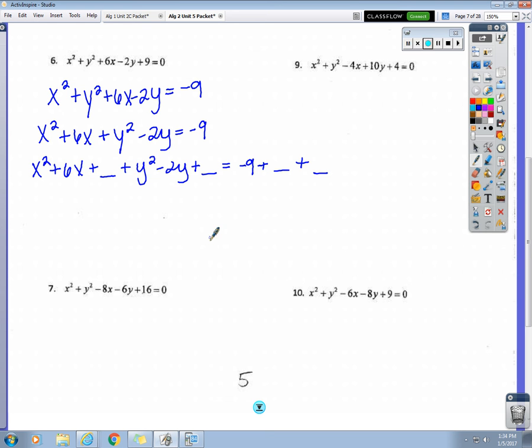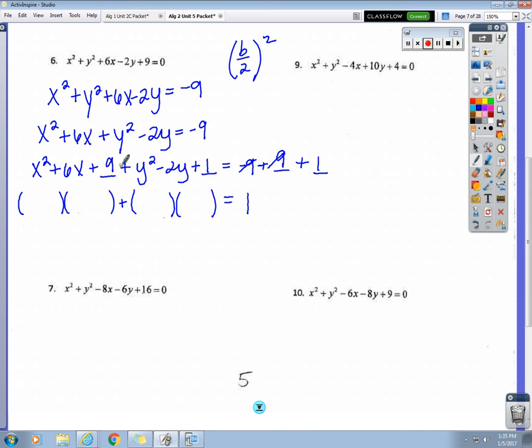How do I fill in the blanks? B over 2 squared. For the x trinomial, what is the b value? Divided by 2, squared. So I'm going to put a 9 in each of those blanks, as soon as the board wakes up. What is the b value of the y trinomial? Divided by 2, negative 1, and squared, positive 1. So now on the right side, the negative 9 and the positive 9 cancel each other out, leaving just 1. On the left side, I'm ready to factor.